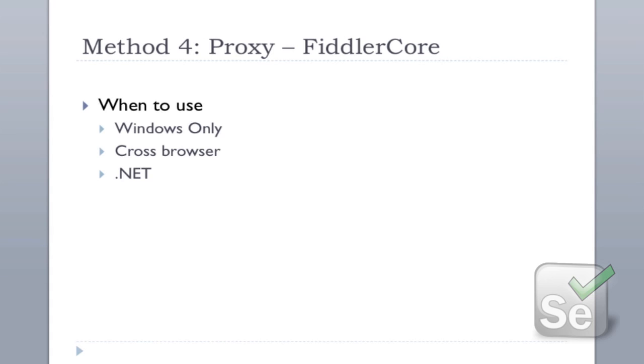So when to use FiddlerCore, it's Windows only. So if you're on Linux, you're out of luck. So it's cross-browser. It'll work with any browser on Windows, and it's .NET. So pretty much the only way to call it is through .NET. So if you're using something else, you'll have to load in the .NET environment and call it through it.